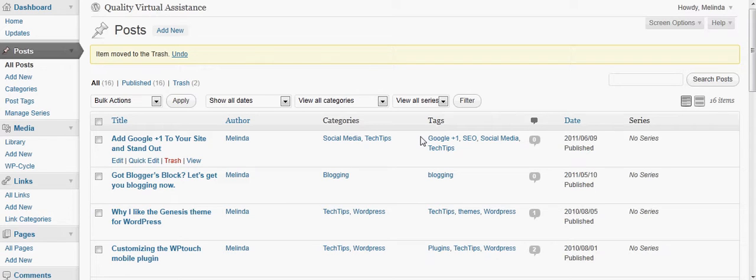I'm going to show you how to add a post or a page. They both work the same. It just depends on how you want to use the page, whether it's going to be news or it's going to be a static page that you want showing on your website all the time. But they work both the same. So just as an example, I'm going to show you how to add a post. So under post, add new. If it was going to be a page, you see pages down here and you would just add new, but they look the same once you're in edit.